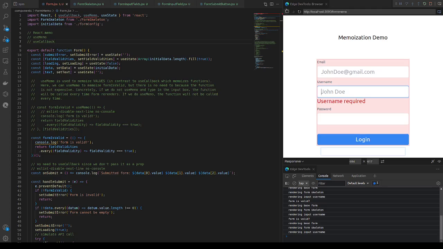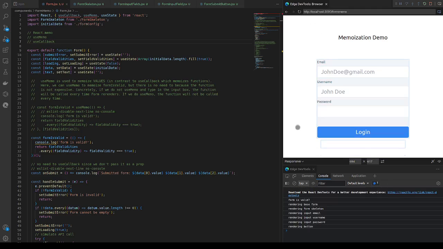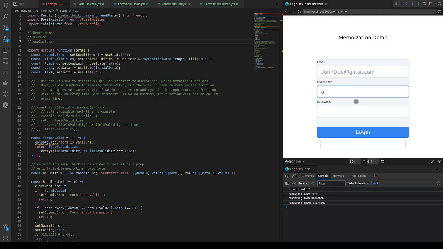Okay, let's go back to our form again and let's refresh this, clear this, and now let's try and type again. We see that, yes, it's memoized for the components, it's good. And we type again. Notice how form is valid is getting printed out every single time. Is this really necessary?